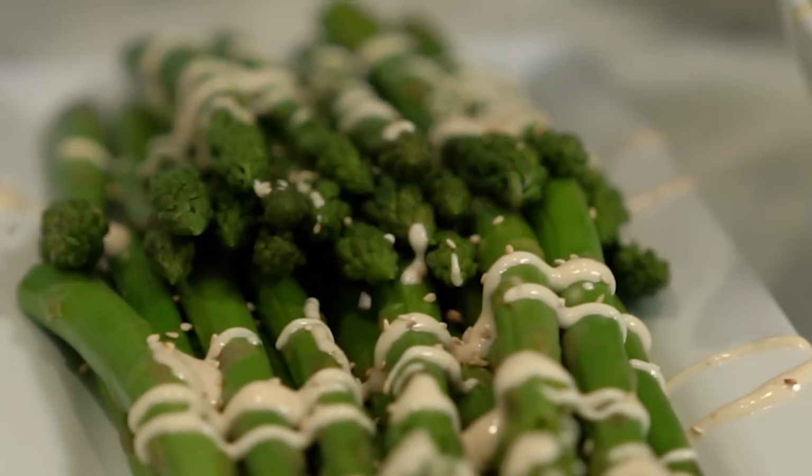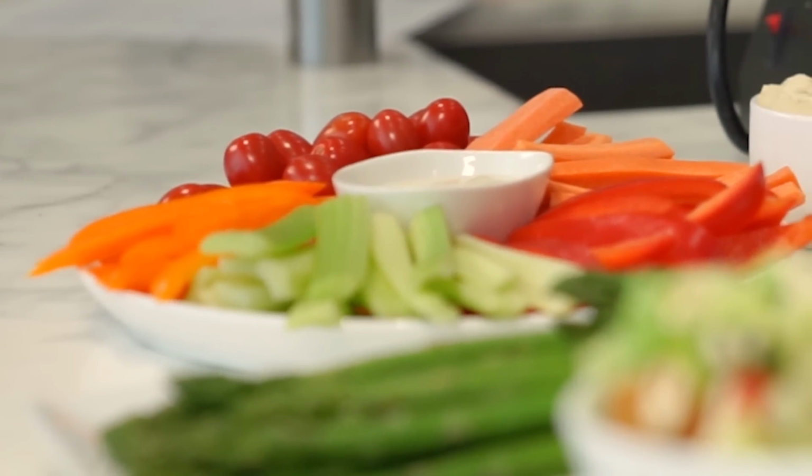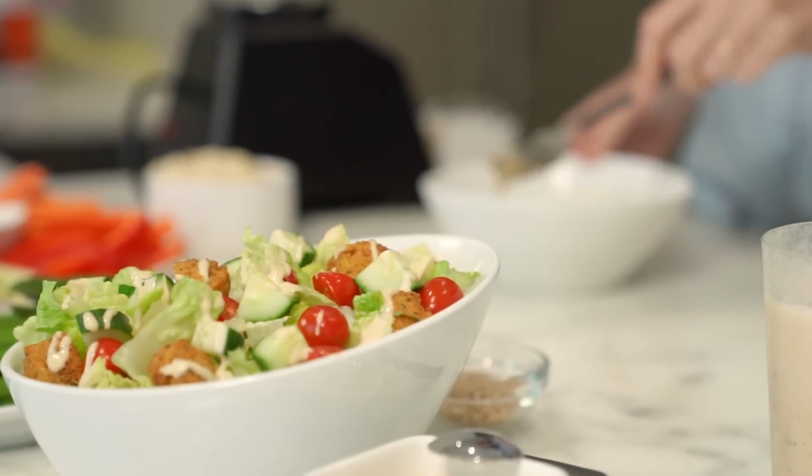Other things you can do with tahini is we've made a dip with fresh veggies and then also a falafel salad. Let's let Lisa close out this video while I'm drinking my shake.